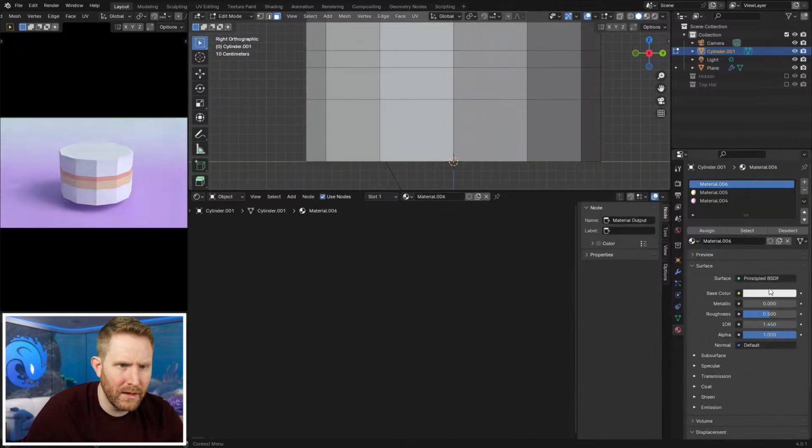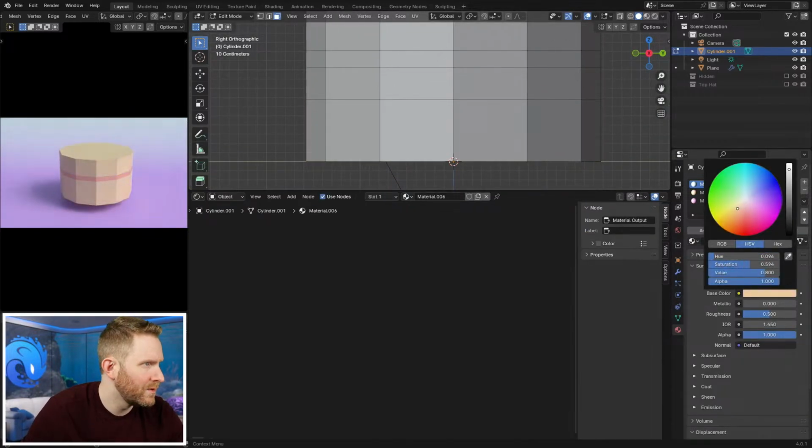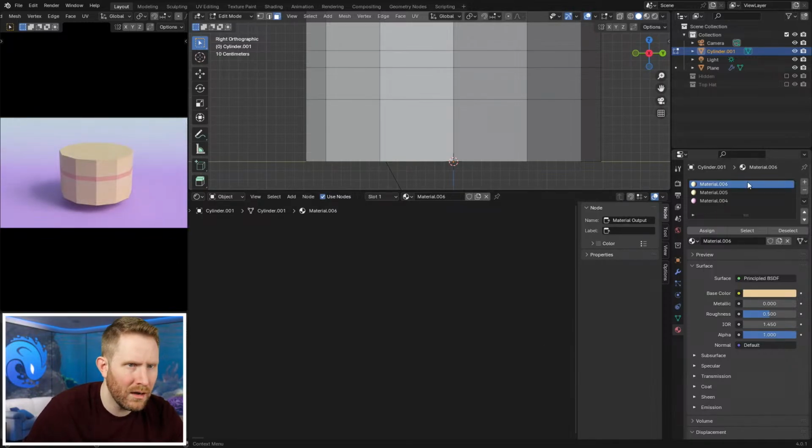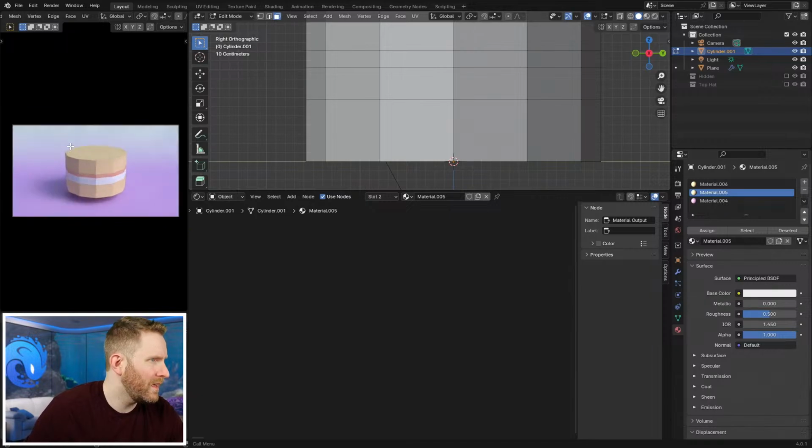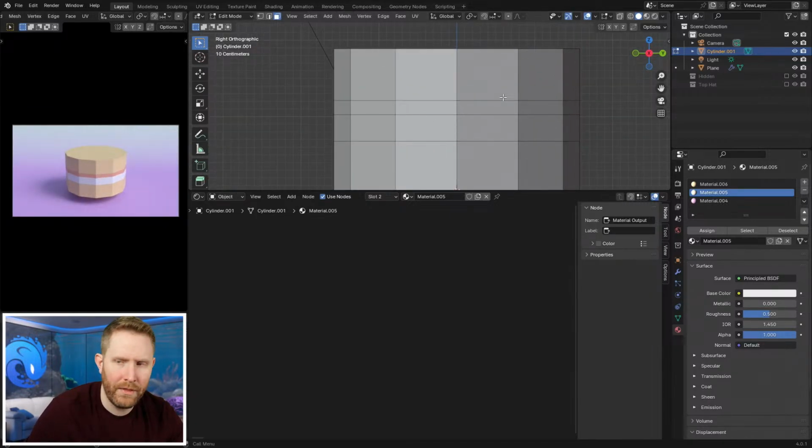This one can be like sort of the beige, like a yellow cake, and then this one can be like white frosting. Something like that could pass as cake, I think.